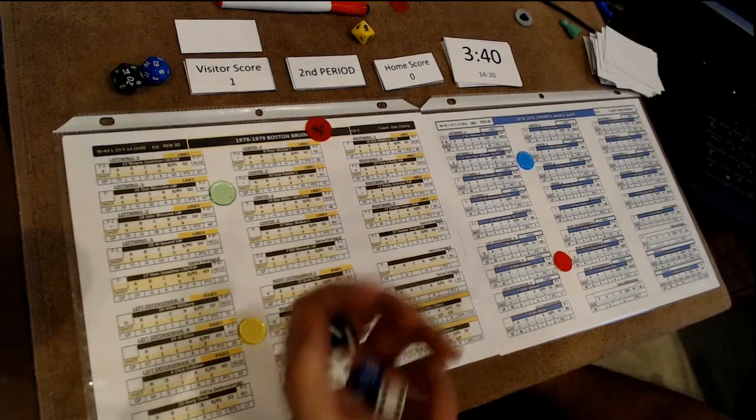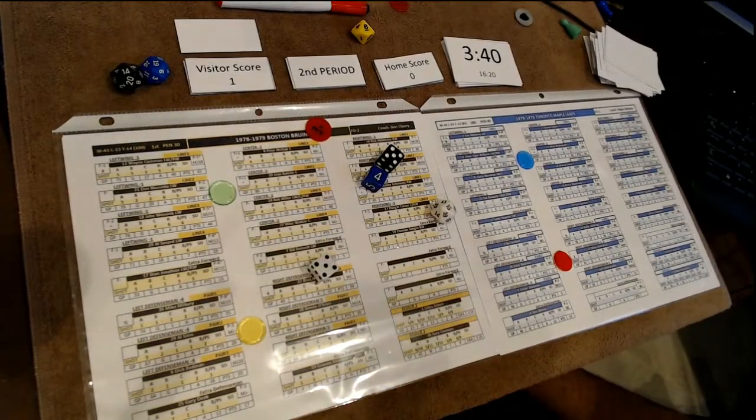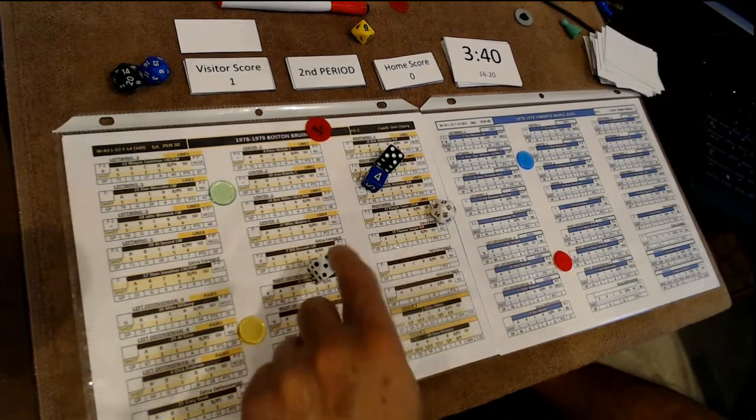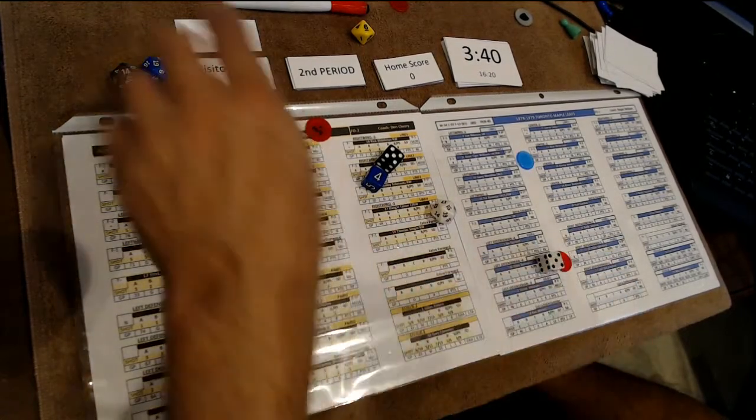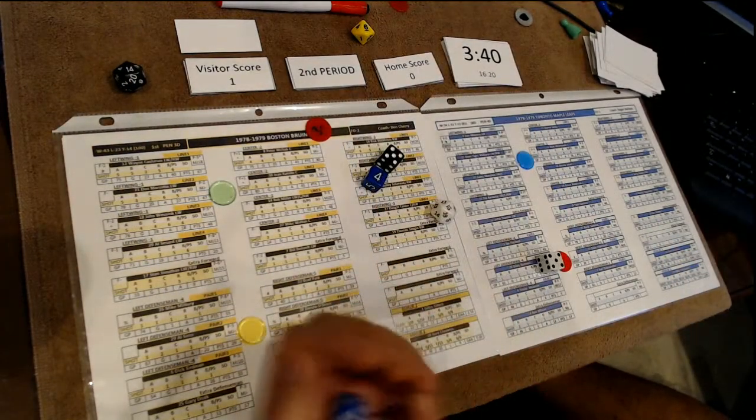There we go. 3:40 to go. Boston wins by 2. 2-12 is penalty opponent plus shot C. So it's going to be to Dave Hutchinson. Let's see what he's got. He's an 8 plus 6. He's a 14.